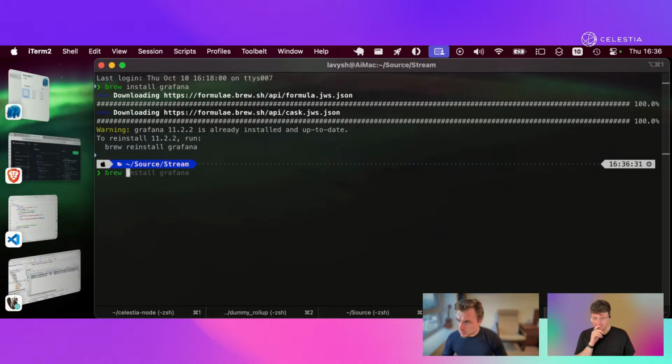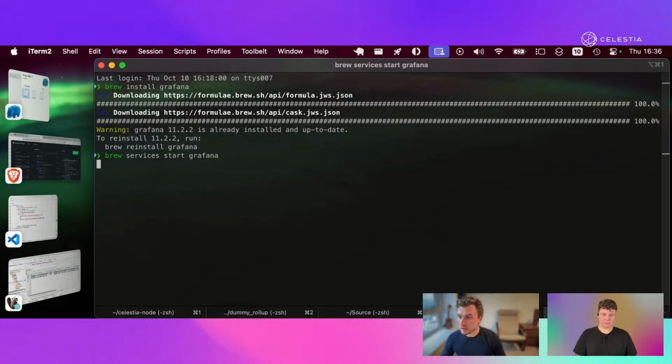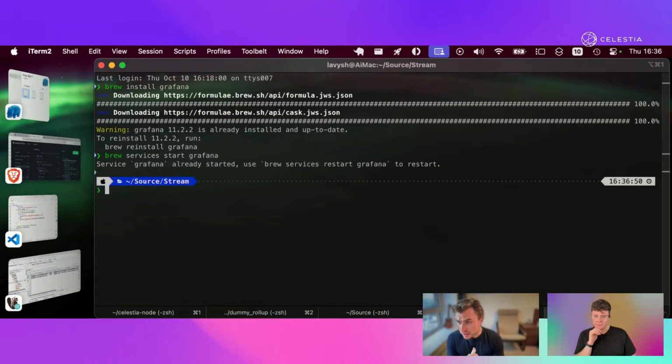After that, we're gonna run Grafana by running brew services start grafana. I have already started it, so your output will also be slightly different. And okay, so we have Grafana running on our local machine.